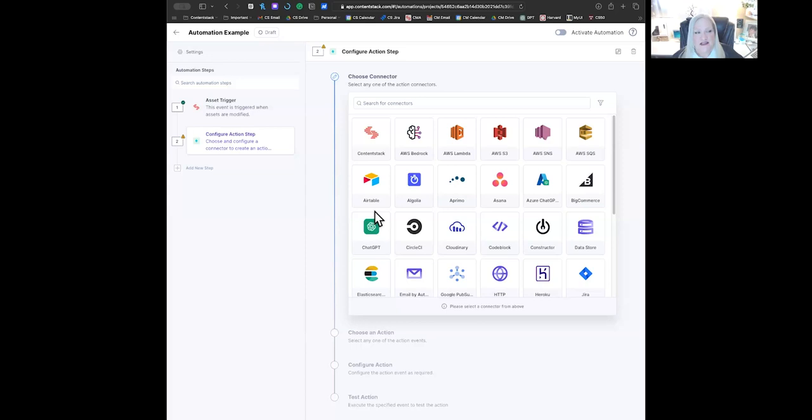So technically, the way that ChatGPT works, which I'll show you in a second here, is that you just send it the image URL, and then it does an analysis of that image and sends it back to you. So the two situations could happen there. First off, if you're uploading it to Contentstack first and then you're syncing with Cloudinary, you could actually run ChatGPT Vision on it when it's uploaded into Contentstack like this.